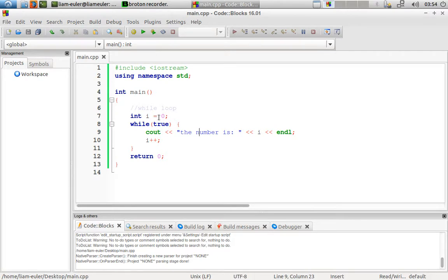So what will happen over here is, you can see int i is equal to 0, so i is being assigned 0. Now it will come and see there's a while loop. In the while loop, the condition is true. Of course, the condition will always be true, and it will keep looping. I'll show you how.